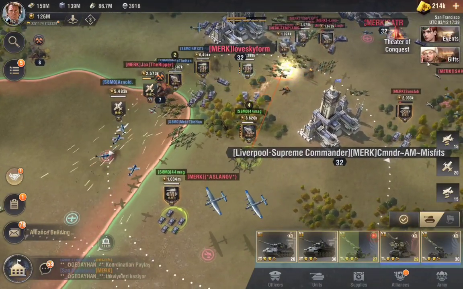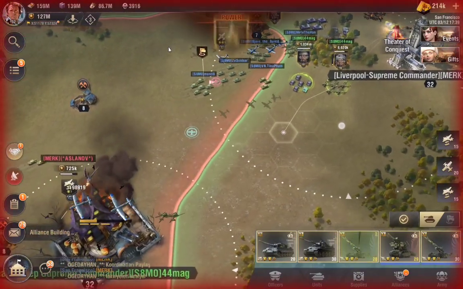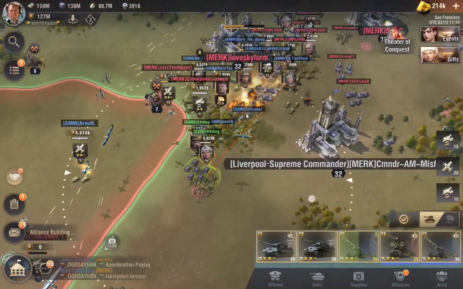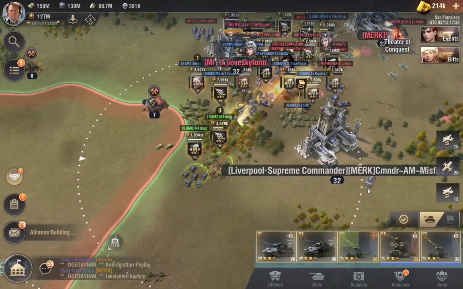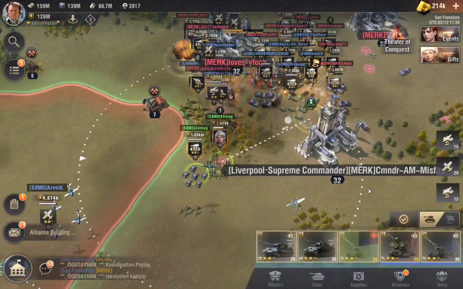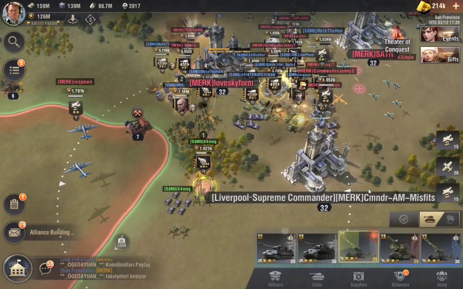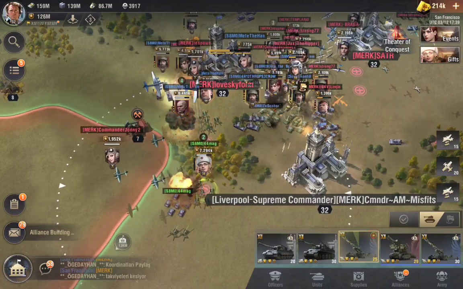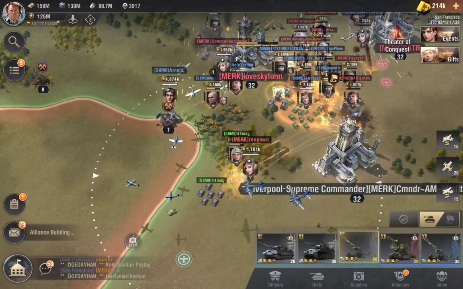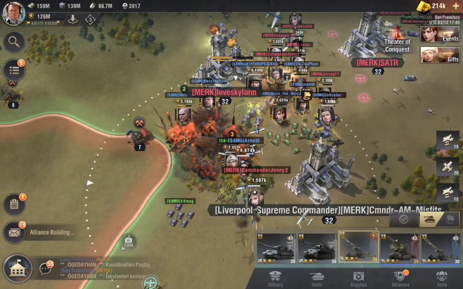So this guy, personally, I think he's way... Ah, he's bombing my base, I don't know. He's way too close to the enemy. This is a bold move. I wouldn't do this. I prefer to play it on the safe side. But as you can see, we're still doing a good job. We're repelling the enemy and chasing them down.